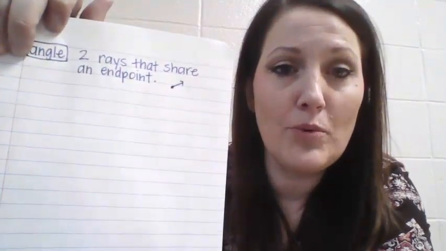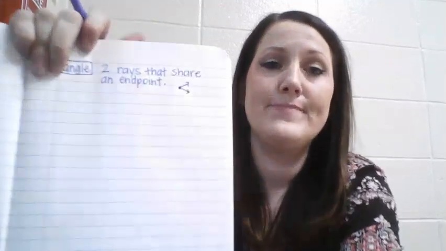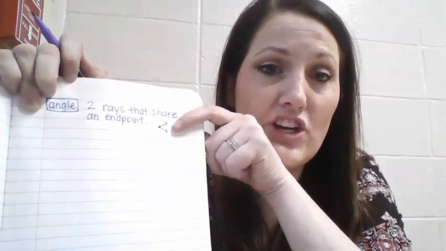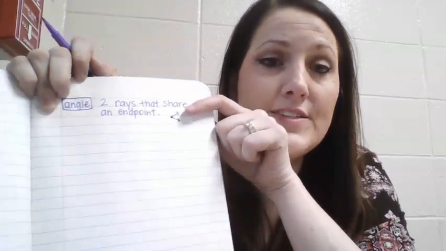So if we combine two of those, let me draw a point and a line. I gotta make it a line with an arrow. So if there's a point and a line, it's going to be where two of those share the same point. See? So an angle is two rays that share a point, an end point. So what I'm going to do is I'm going to hold this up and I want you to pause the video so that everybody can record the definition for angle. And then when everybody or almost everybody is done, we'll move on to the next vocabulary word.